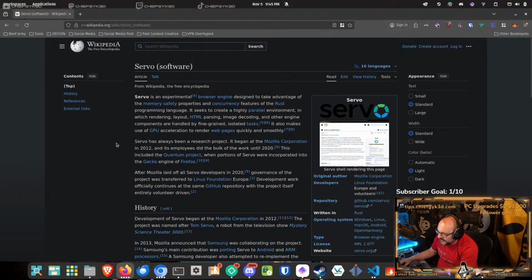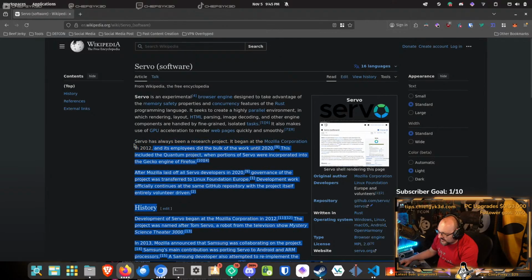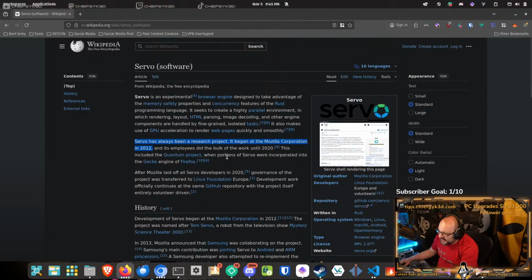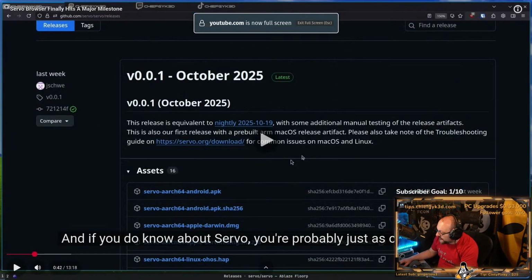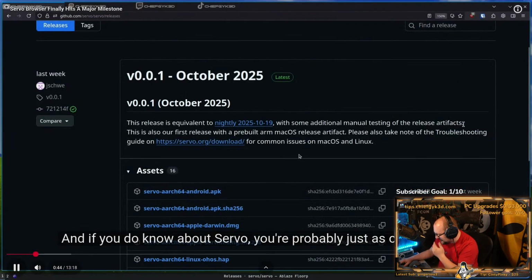It began at Mozilla in 2012, when portions of Servo were incorporated into the Gecko engine of Firefox. Also, after Mozilla laid off all the Servo developers in 2020, the governance of the project was transferred to Linux Foundation Europe. Development work officially continues at the same GitHub repo. Okay, so that was a whole other engine that Mozilla was looking at building.